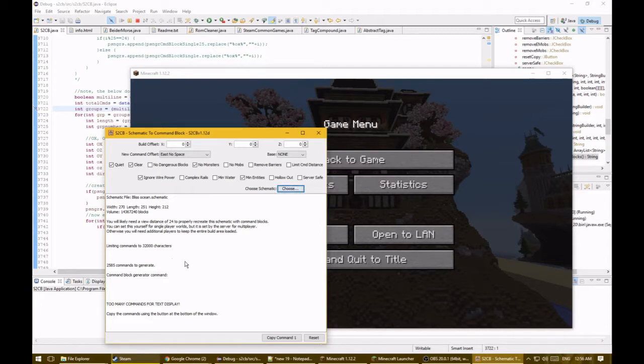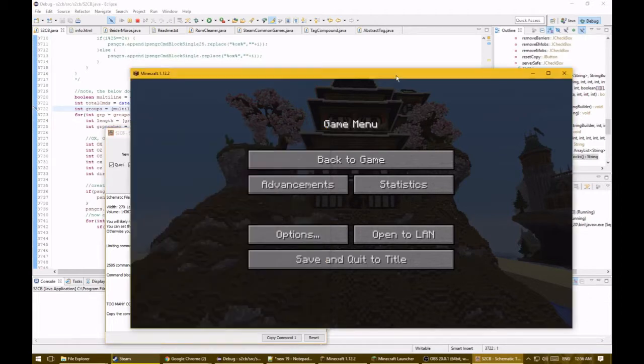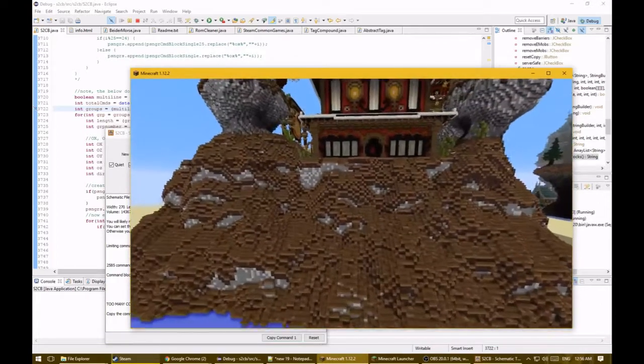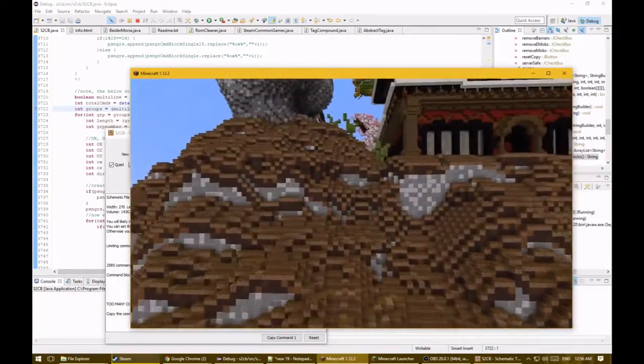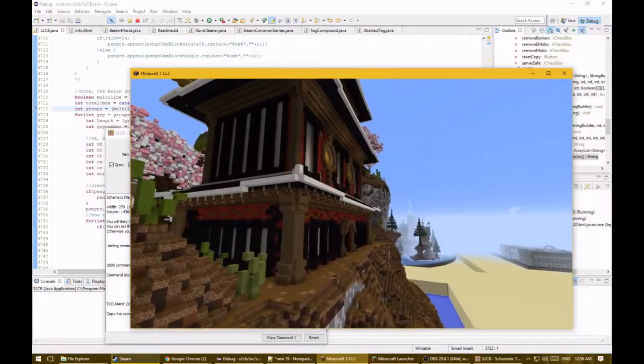So yeah, one thing I implemented is this hollow out feature. This will try to find blocks that are completely hidden. They're surrounded by other solid blocks, and it will remove them. It won't place them. If it's next to glass, or a fence post, or iron bars, or a piston, then it will place it. So for a schematic like this one, this will greatly reduce the number of commands needed.